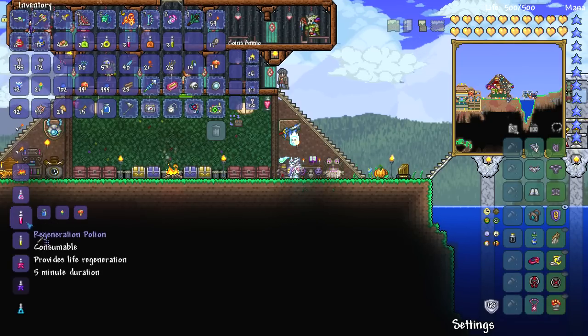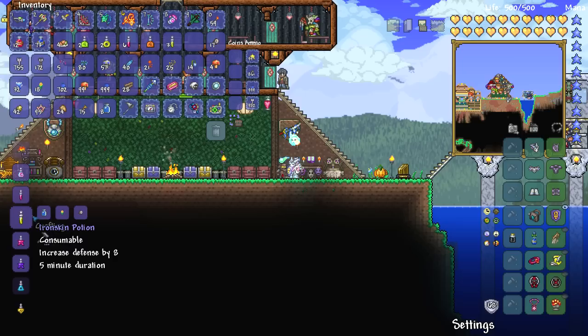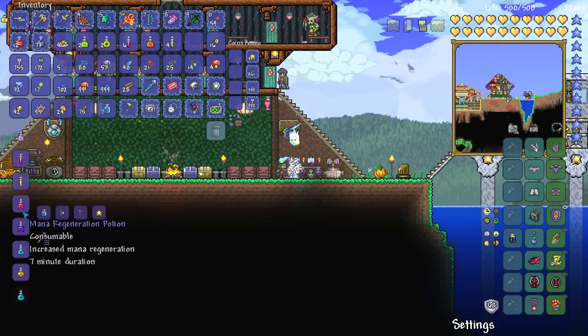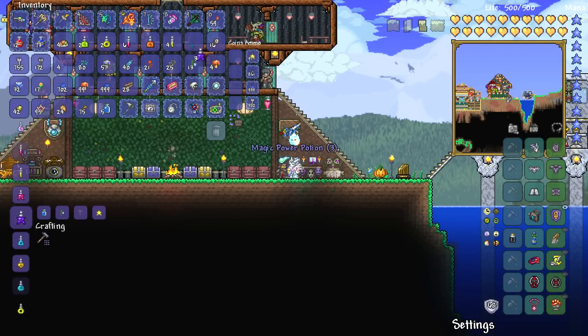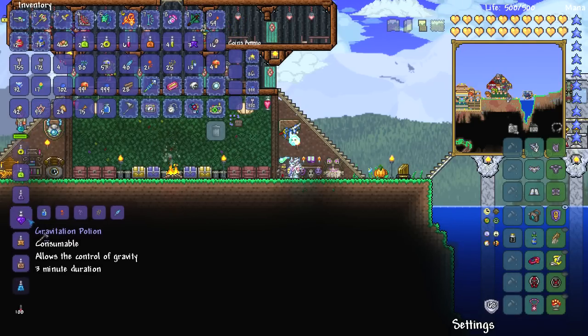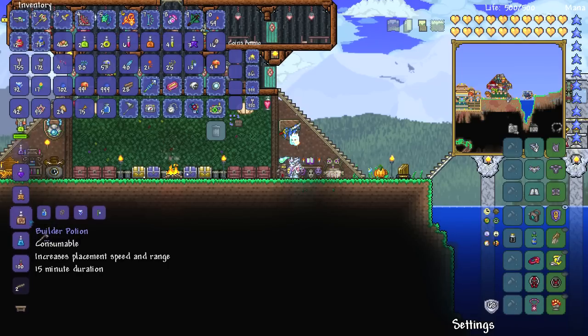All right, so regen potions. Why not? We've already got a bunch of them. We'll have one of them. Magic? Are we going to use magic? I mean, I might as well. Invisibility, shine, night owl, gravitation crate.